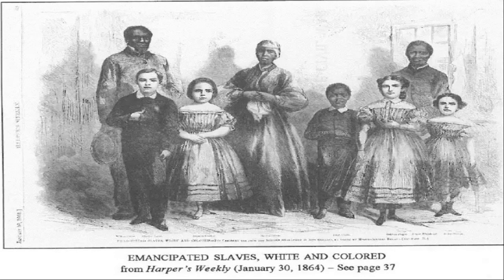These individuals looked white and had no visible African ancestry whatsoever. Many people have heard of the one-drop rule whereby the most infinitesimal amount of black blood makes one black. What is often overlooked, however, is the fact that in reality this is a social classification. A white person and a person who has a distant black ancestor but no discernible black traits look the same and are both physiologically white human beings. It was common thinking in the North to hold that slaves who looked like white people were white people and not mulattoes, not black people. As will be seen, the political ramifications of white slavery were ultimately a cause of the Civil War.